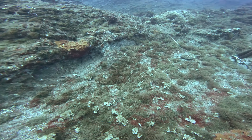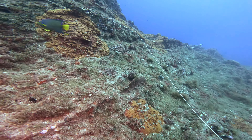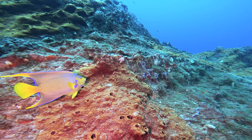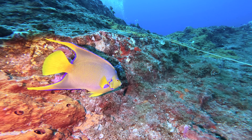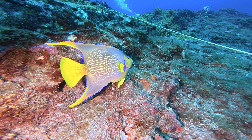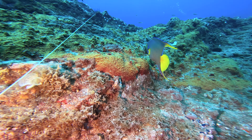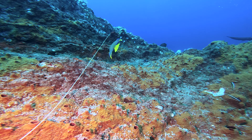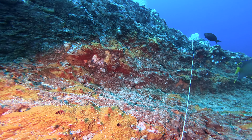Quick check: 69 feet, four minutes into the dive. And there's our first visitor of the dive just a few minutes later — a queen angelfish. Saw a few of these. In fact, we saw a lot of fish, and they're just over the ridge right here. We'll admire him first. That line right there is a temporary reel laid by the divemasters prior to the dive to help us navigate to a good spot.